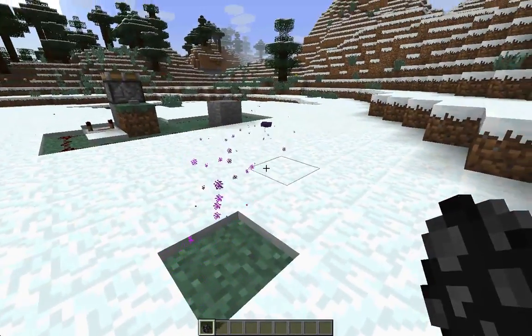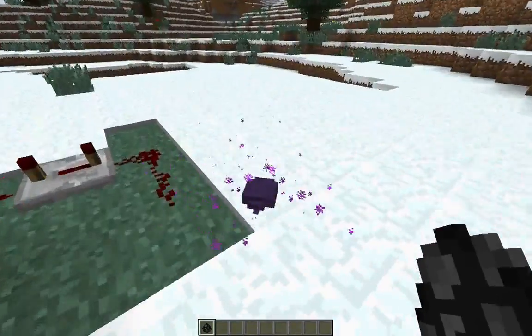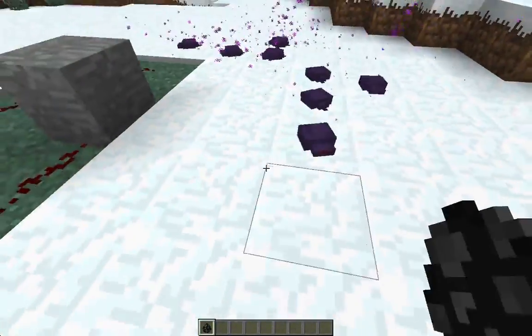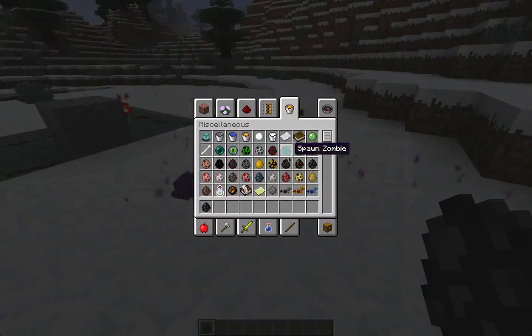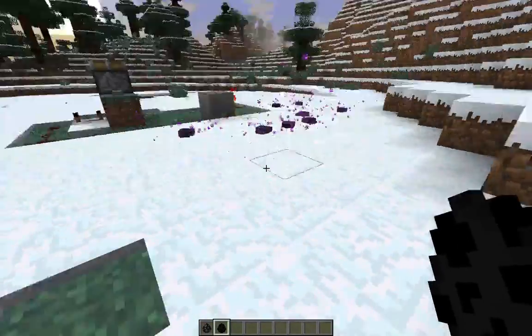Now, oh, there he goes. They'll attack you if you're in survival mode. They didn't do that originally. Originally, they couldn't even move. But basically, the way these things work is when an Enderman teleports, there is a slight chance, what's this one, that he will leave behind an Endermite.